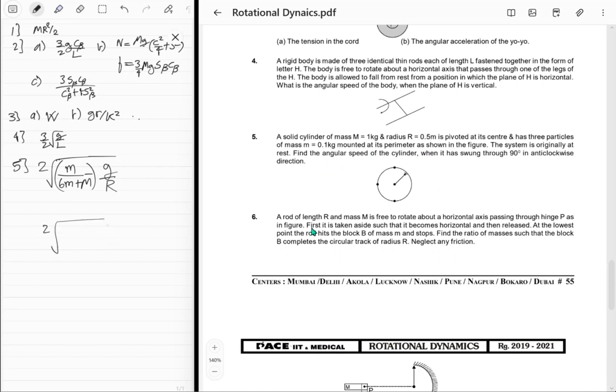2 square root of the mass, and small m is just 0.1, and capital M is 1. So I will take the ratio as 10. So 1 upon 6 plus 10, and then g upon R. G we don't know right away. R is 0.5. Okay, so I'll just take g to be 10, and that upon 0.5 is going to be 2. This thing is just going to be 16, so 16 upon 2 is 8. I think I should take 9.8, because I could take 9.8.